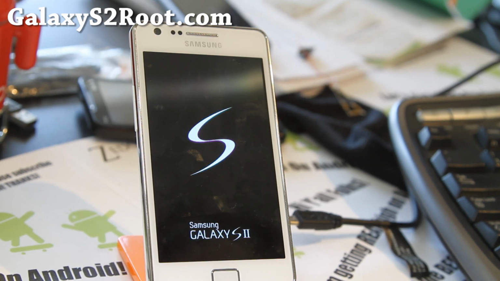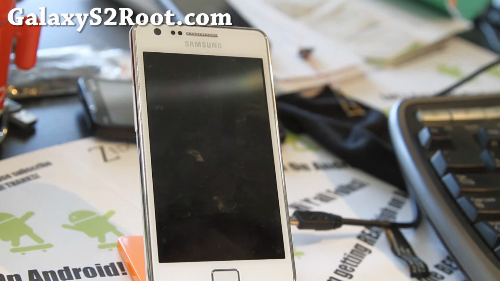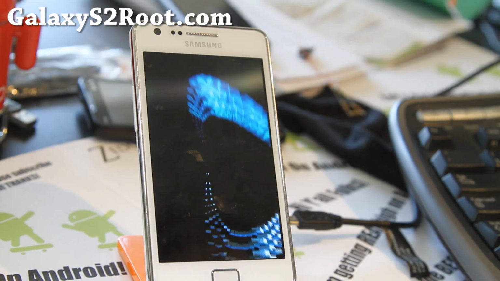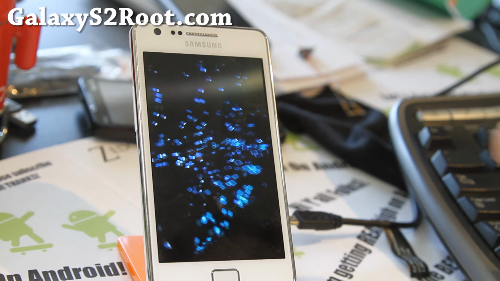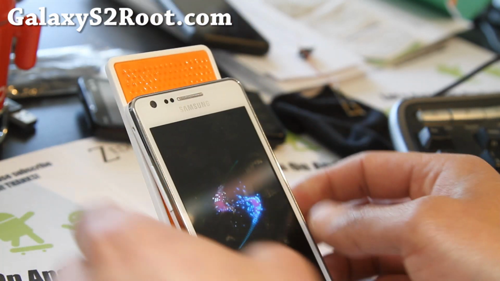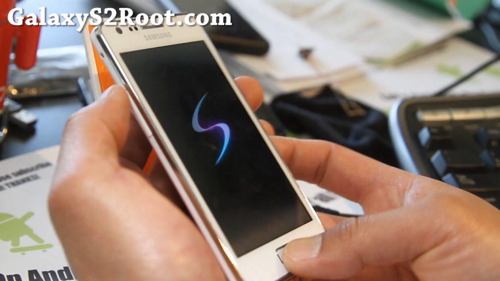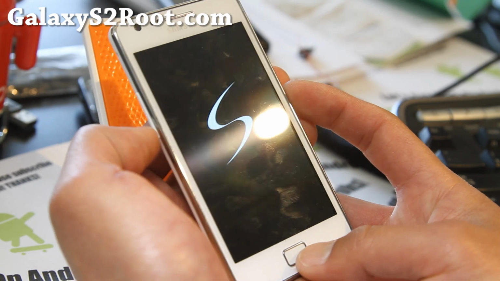It looks like I'm kind of stuck on a boot loop. I'll show you how to fix that too. Usually, if you give it, it's been what, 3 minutes? It gets stuck there. What you can do if you get stuck is go into the recovery. Let's check what happened to the recovery.